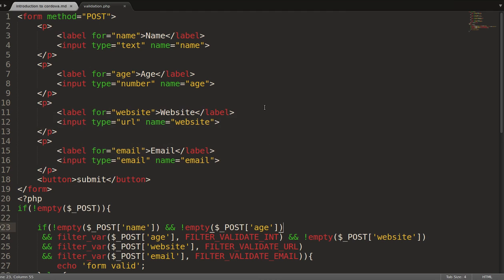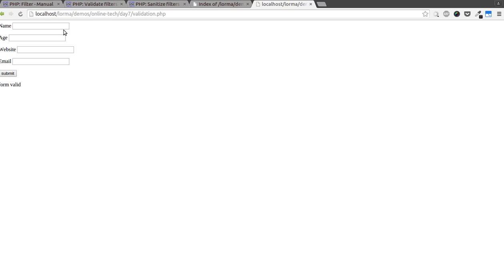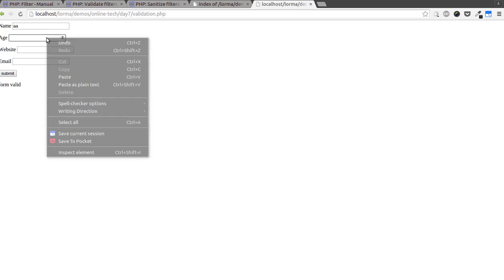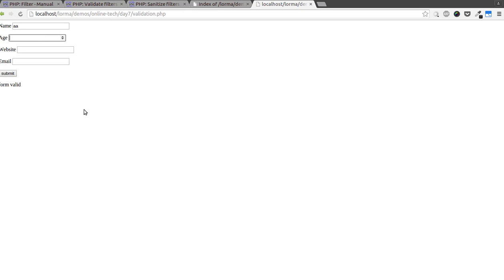Now let's try an invalid data. The first thing that we need to do is bypass the client-side validation on this field. So when you submit it now, you will see that form is invalid.